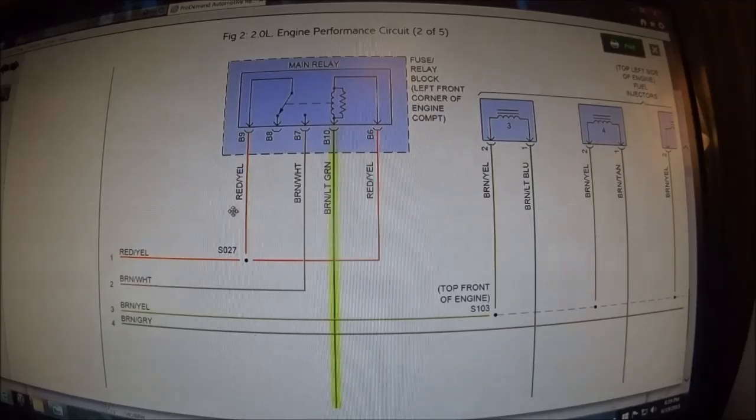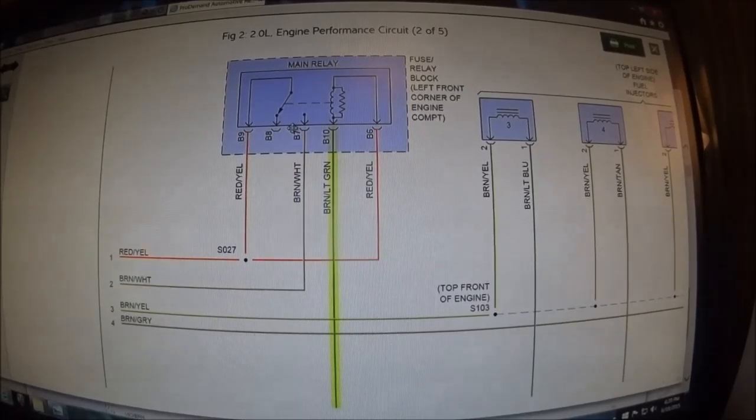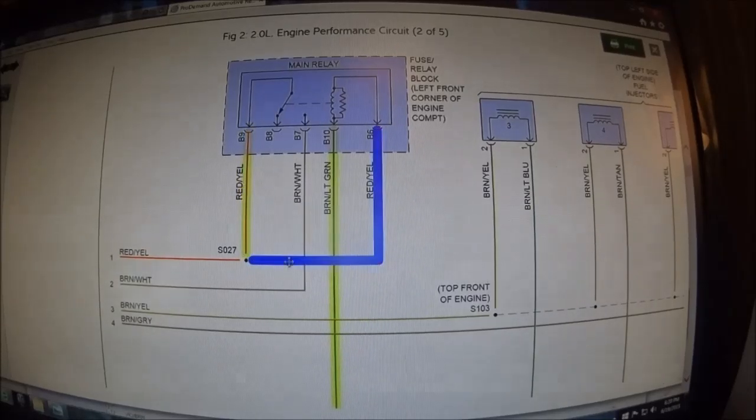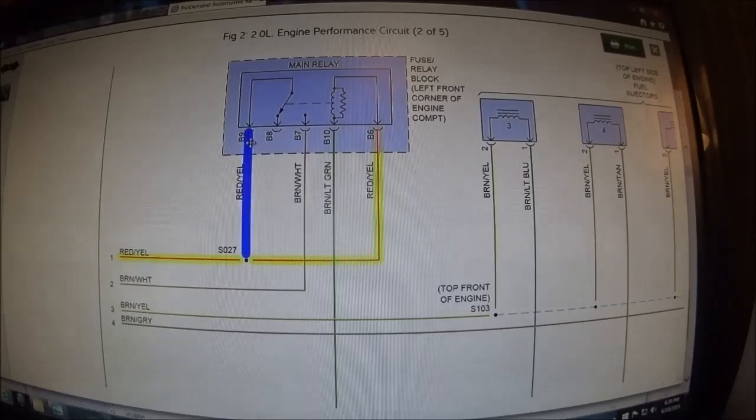Now, what I noticed when I found this relay, which is under the fender on the driver's side, is that you have to take the splash shield out of the way, and you can see it towards the front. Following these wiring colors here, the relay connections are incorrect on the diagram. This red and yellow wire comes out, and it's about a 12 gauge wire, going into here, same thing, a 12 gauge wire.